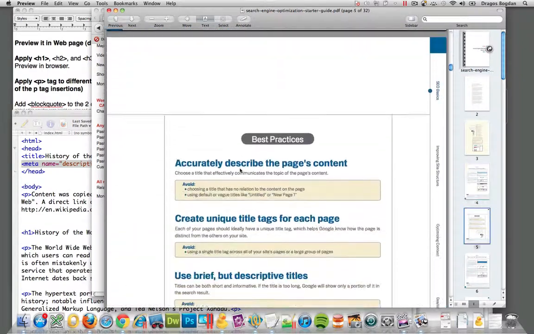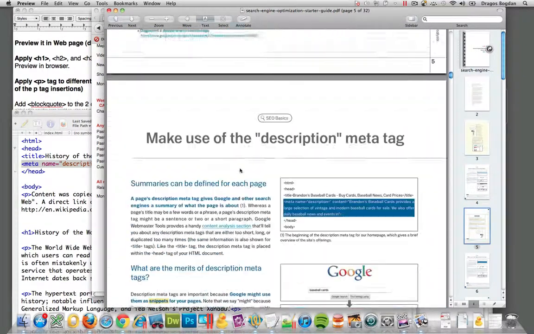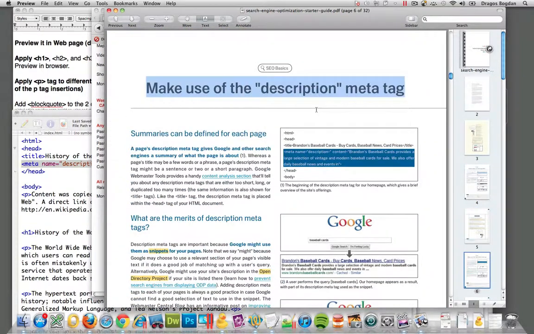And similarly, you want to make use of the description meta tag. Same thing goes. You want to provide the description tag and have it accurately reflect what your page has.